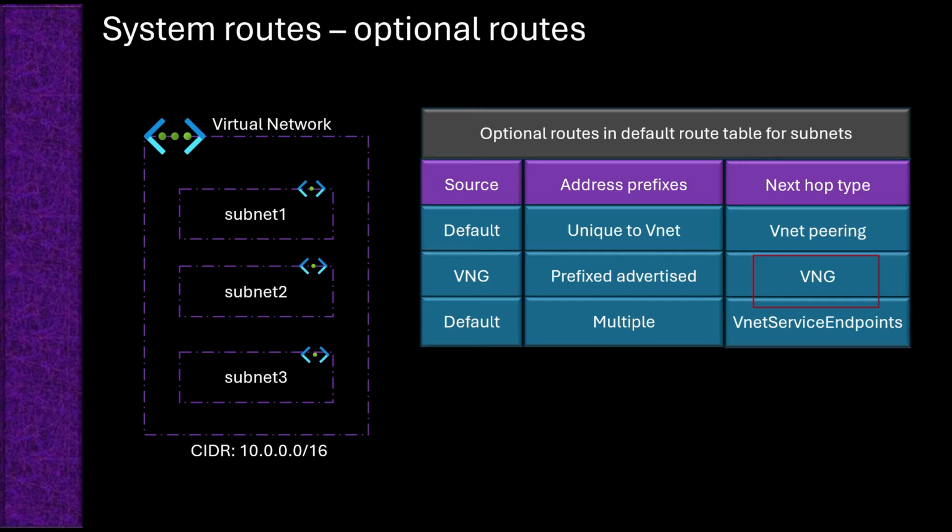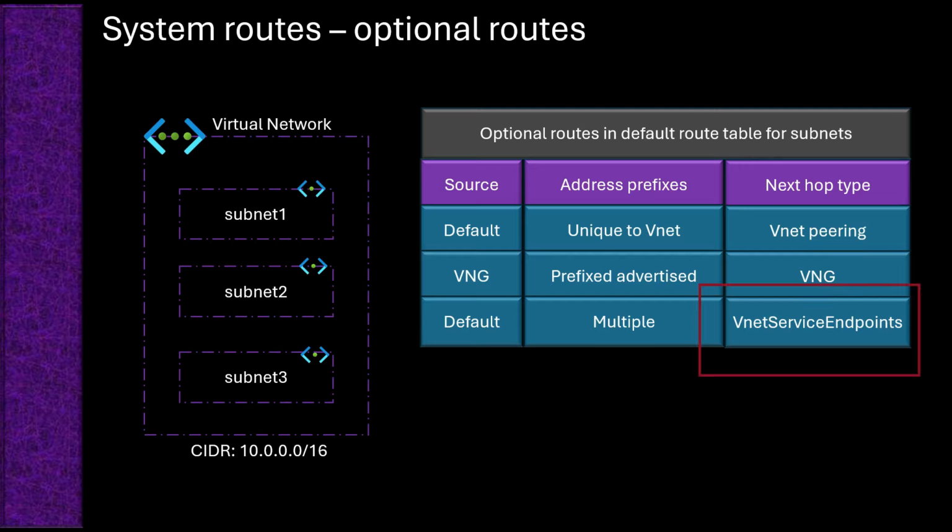The next hop type, called Virtual Network Gateway, connects your Azure Virtual Network to an on-premises network using a VPN or ExpressRoute gateway. When a virtual network gateway is created, Azure adds a route to connect to the on-premises address range. If you are using BGP, any routes advertised from the on-premises network gateway will also be added. These are managed by the virtual network gateway, and the next hop is always directed through the gateway. In this case as well, routes are added for all subnets in the VNet.